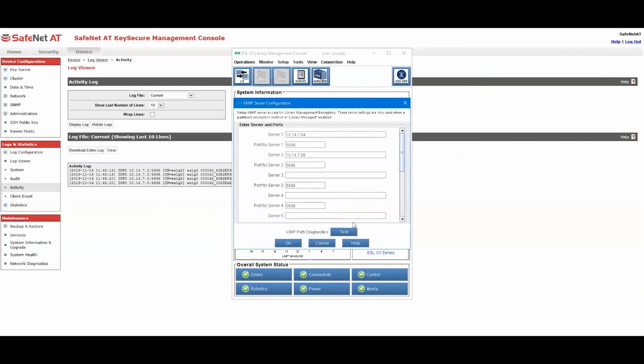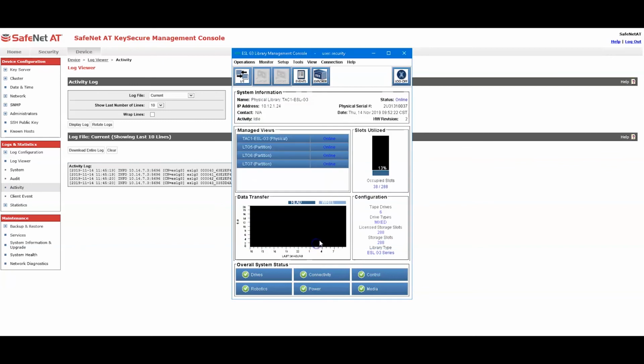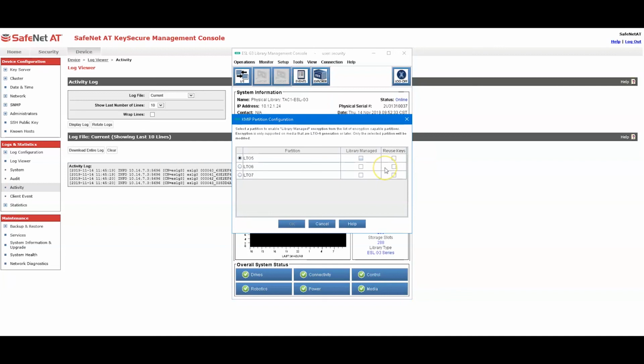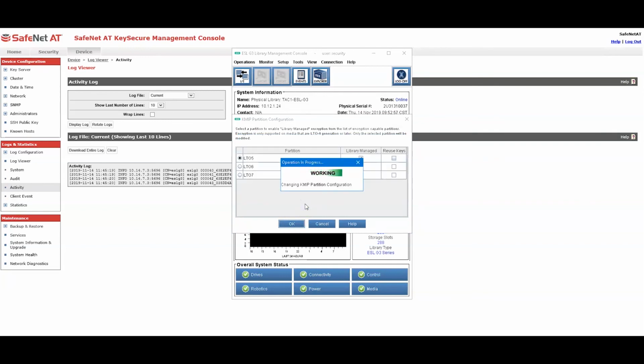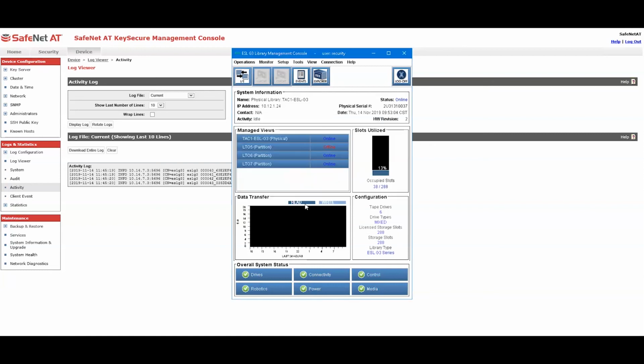With the tape library and KeySecure now communicating, the final step, and I'll cancel here, would be to configure which partitions should be using KeySecure. So you come to Key Manager, Configure Partitions, and at this point I will yield to HPE documentation on how this all works, but you can see here that what you're going to want to do is select the partition and click Library Managed. And that will instruct that partition to use the external key manager KeySecure. So if I click OK, it will take the partition offline, and when brought back online and used, that partition will now be using KeySecure for its key storage. So please consult HPE documentation on how that all works, but that just gives you an idea.